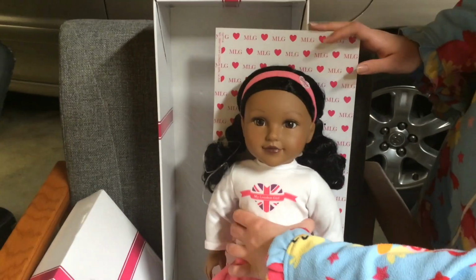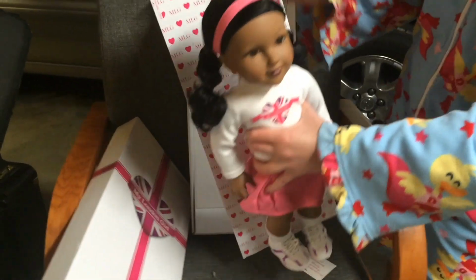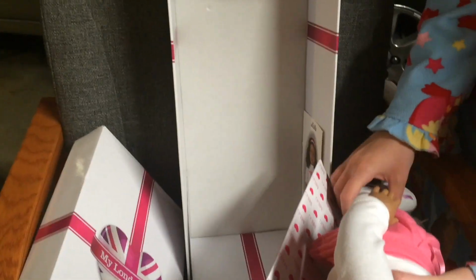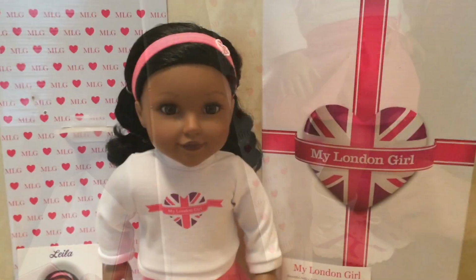Okay, finally, that part is removed and she's lifting free. Uh-oh, wait a minute, what's stuck? Okay, there's one last little thing I have to unwrap here. We thought we were done, but not quite. Just have to get this little metal piece off of her shoes.